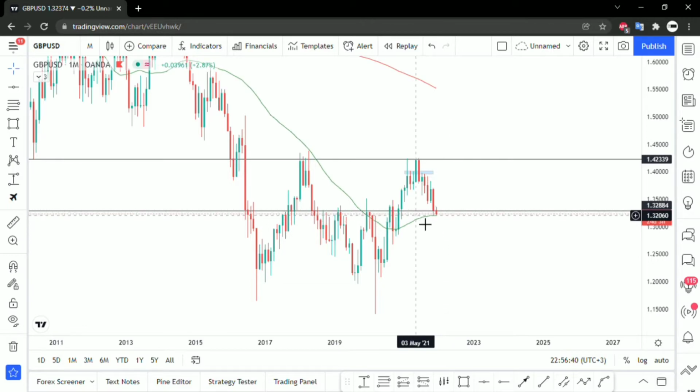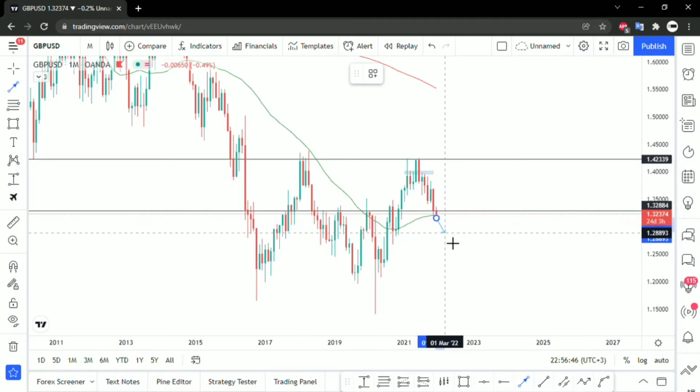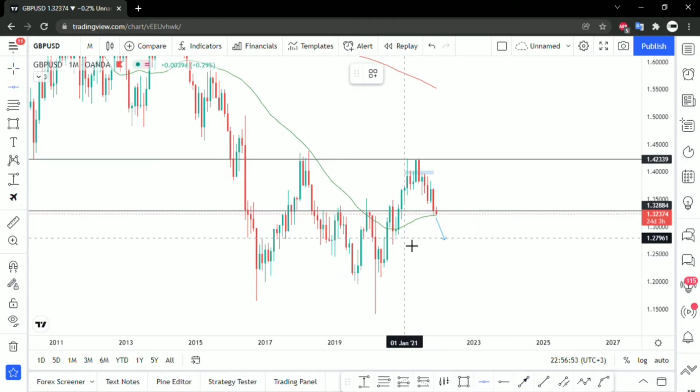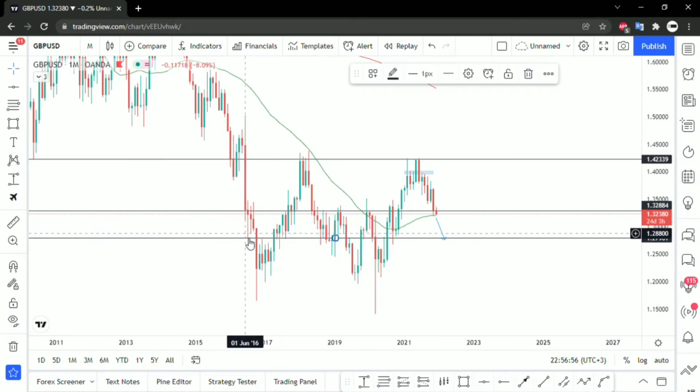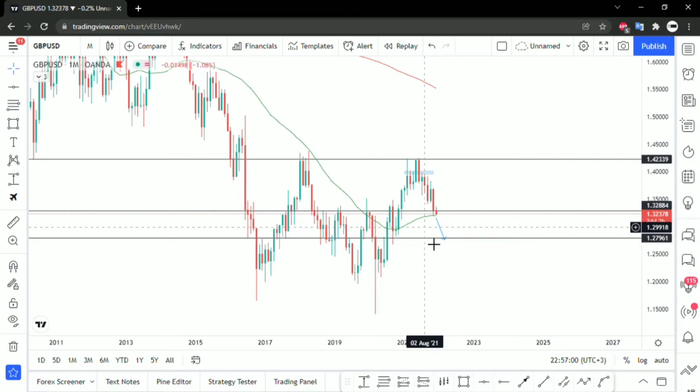My analysis is, if we manage to break below this level right here, we will probably continue to move even lower, maybe to around this area, which is a significant area that has been retested multiple times. You can see here 1, 2, 3, 4, 5, it has been retested multiple times. So this is an area of interest. And as you can see, this is quite a huge bearish engulfing candle right here, and we are experiencing a continuation.